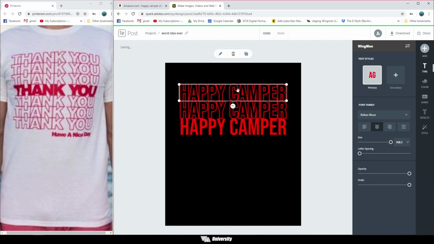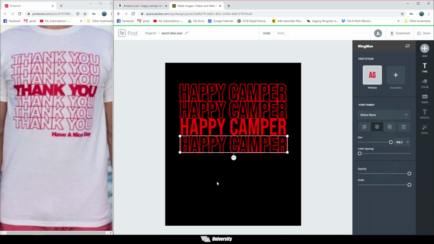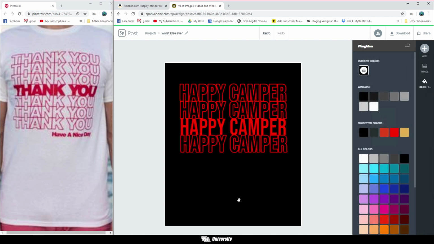And it might be a little bit daunting to see Happy Camper 7 times on a shirt, so I think I'll just stick to 5, making it a little bit of an audible there. So I'm going to duplicate this and start working on the bottom of this design, which is to drag this over, again using my arrow keys to bump this in place and just clicking off whenever I think I've got it close to actually check how that is coming.